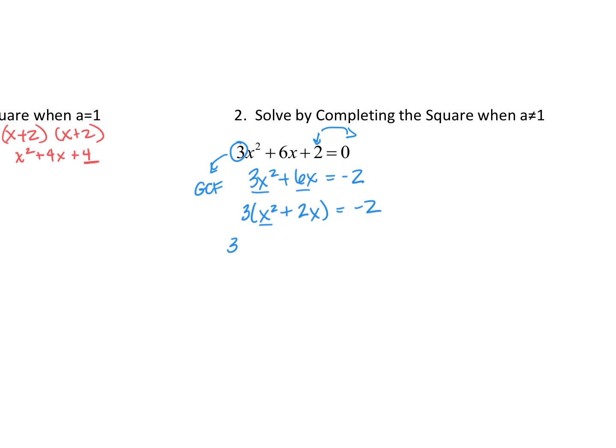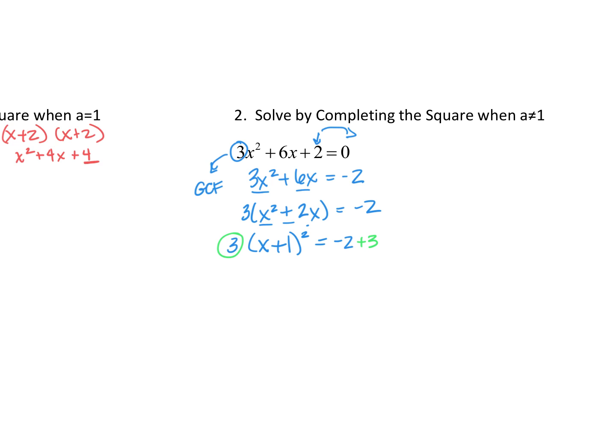And now we're going to do the copy, copy, cut thing. So we're going to copy the variable x, copy the sign, plus, what do you get when you cut 2 in half? 1 squared equals negative 2. Now, what is it I have to add then on the right to make it balanced? It'll be 1 squared, right? But here's what's different. It's 1 squared, but now I have to multiply that 1 squared by that 3. 1 squared is 1. 1 times 3 is 3. So I'm going to add 3 over here.